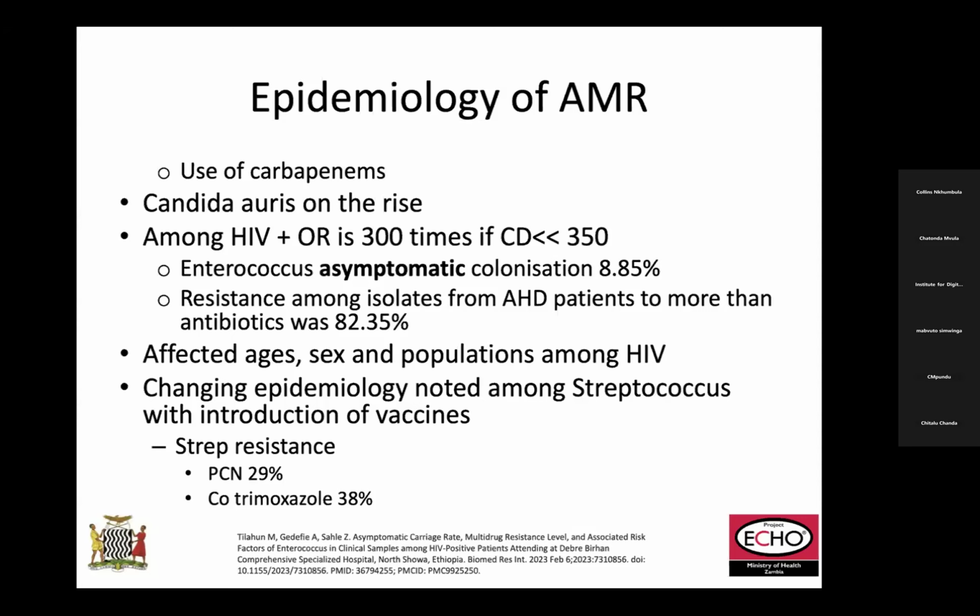It can cause meningitis. And you notice that despite introduction of vaccines, we still see changing epidemiology in terms of resistance to just the common penicillins and amoxicillins, which is around 20%, and we see that Septrin resistance is around 30%. So already most of the common organisms that we are isolating are showing resistance, and the risks are much higher amongst patients with advanced HIV disease. And the risk of colonization is also much higher amongst these patients with advanced HIV disease.